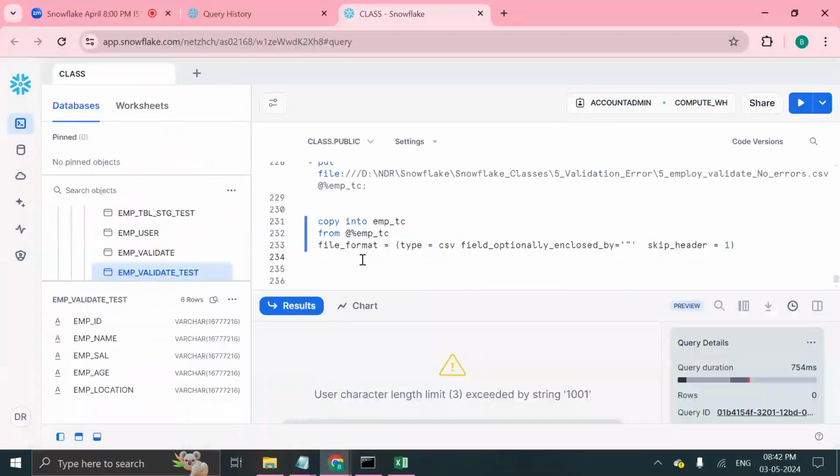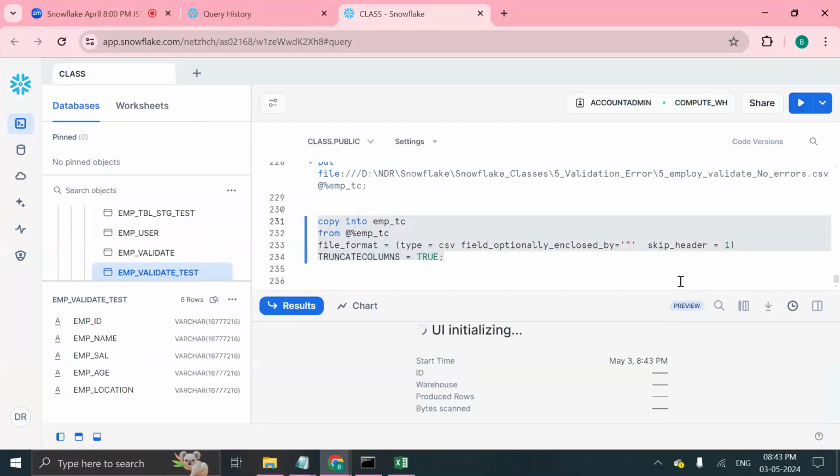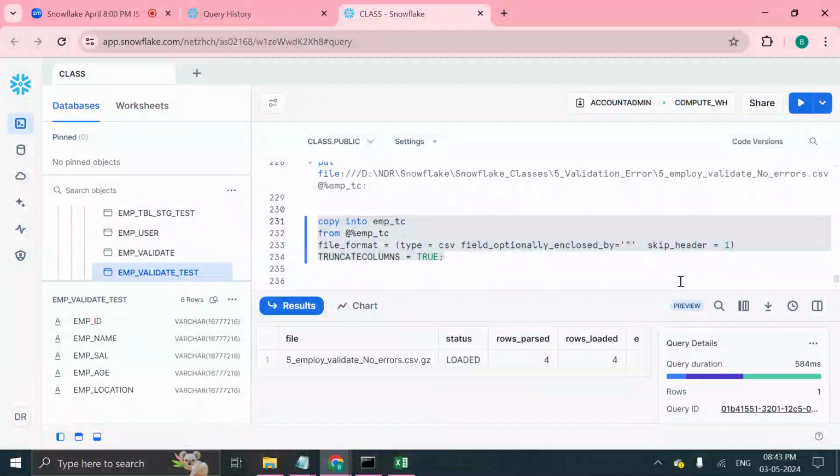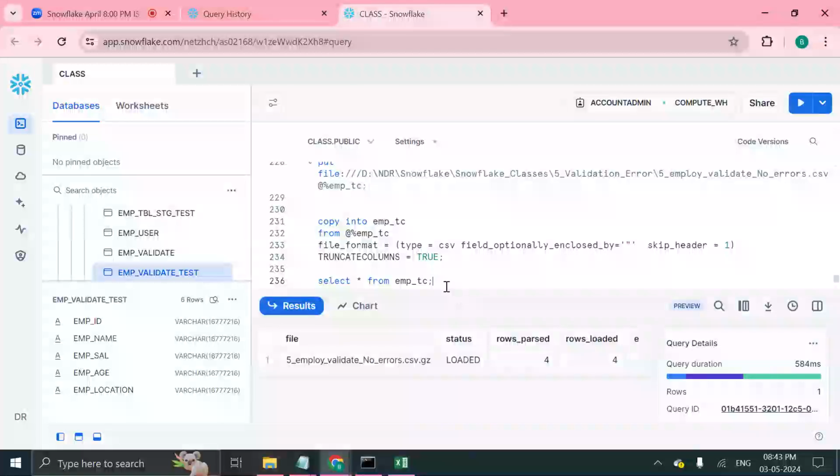When you give truncate columns equal to true and then execute it, observe what is happening. See this here? What happened now? Loaded. Now let's check the data here. See this? Now observe the data.